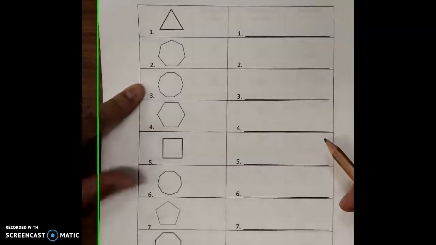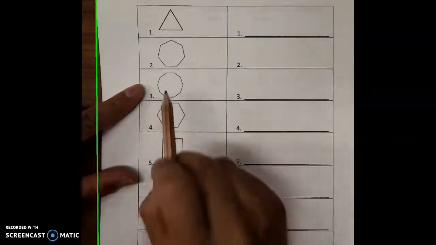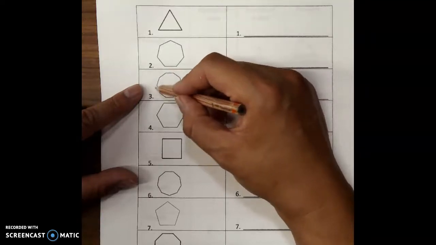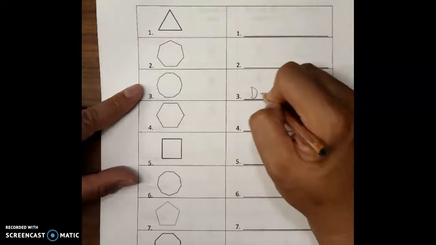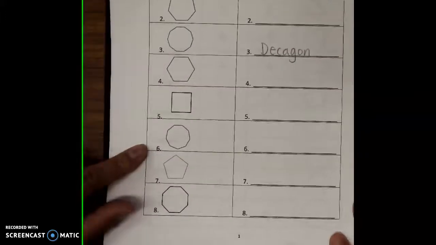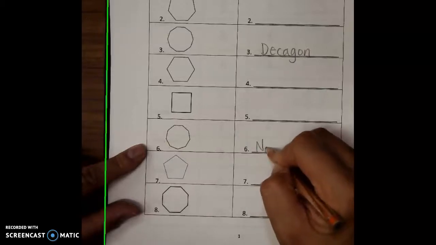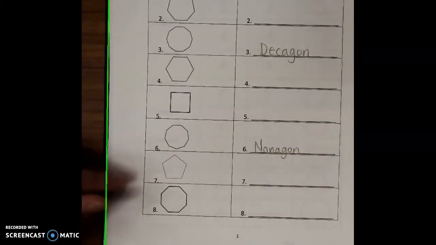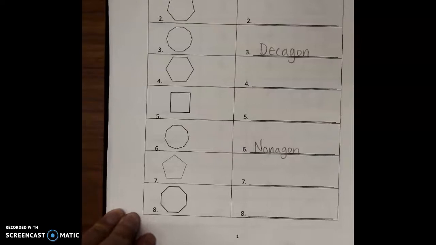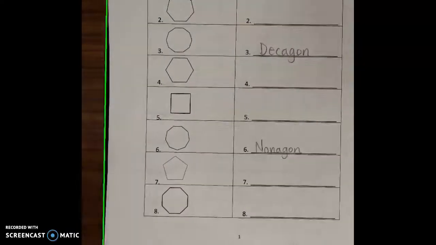Number 3 and number 6, I made a mistake of putting shapes that we didn't learn. This has 1, 2, 3, 4, 5, 1, 2, 3, 4, 5, 6, 7, 8, 9, 10 sides. This is called a decagon. Number 6 has 1, 2, 3, 4, 5, 6, 7, 8, 9 sides, and this is called a nonagon. Sorry, we didn't learn that, and I had it in there, so you can just copy it right away. And then for the other ones, it's shapes that we already learned in here, so you can finish this page up.